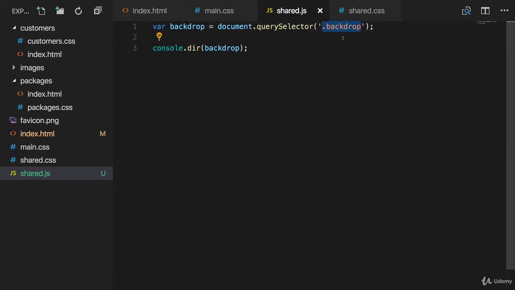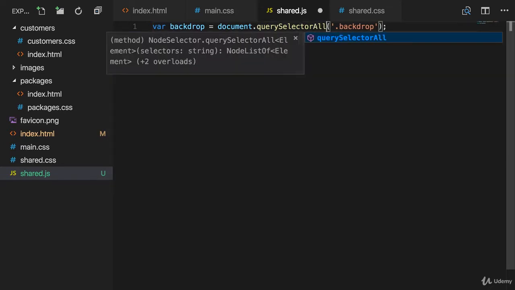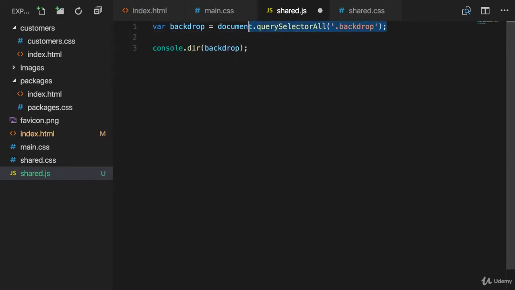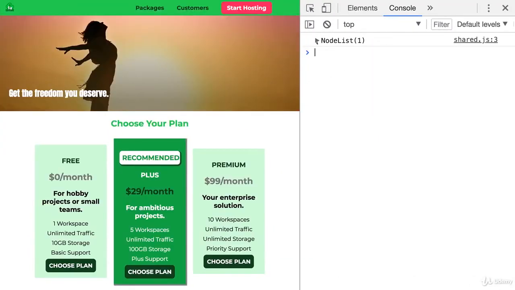Since this is a CSS class selector, it could find multiple occurrences. Now query selector, as I just said, will always select the first one. If you get a case where you need to get access to all of them in a so-called array, you can use query selector all. Now this would select all elements with the backdrop class and would return an array. If I now save this and reload, you see we got a node list essentially, and we would have to access the element with the index 0, which is the first element, to get access to the first element with the backdrop. And if we had multiple elements, we would have, well, multiple elements in that list.